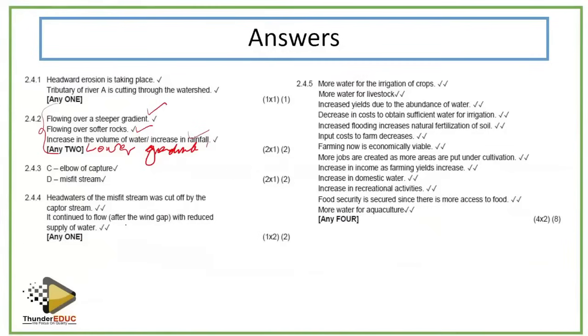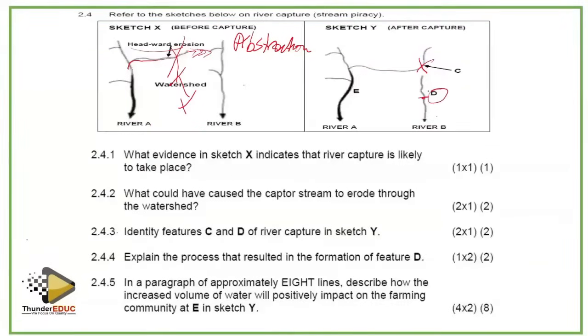So what has happened here is that this is the headwaters. Headwaters is the water that is flowing from the source. Now it has been diverted. It has taken another direction. So now this river has a shortage of water. You can also give what will happen to the people living around here in terms of their activities. They're going to have less water for farming, for irrigation, and for household use.